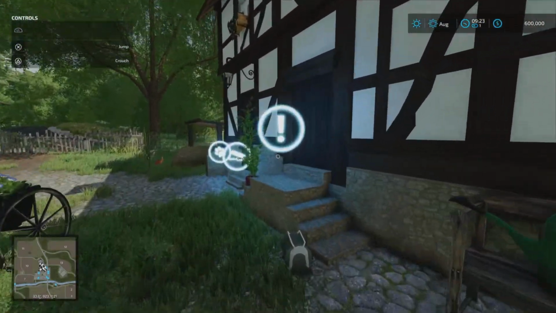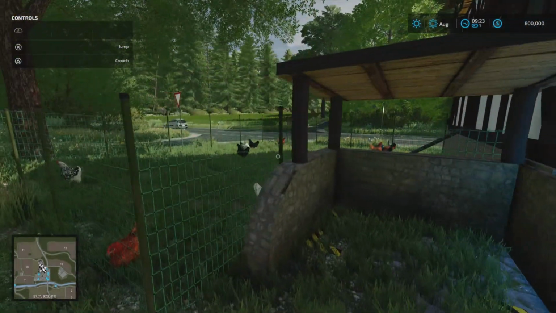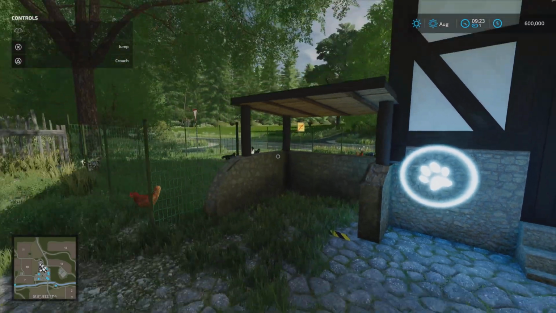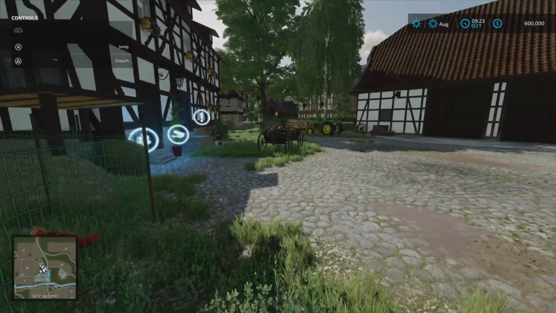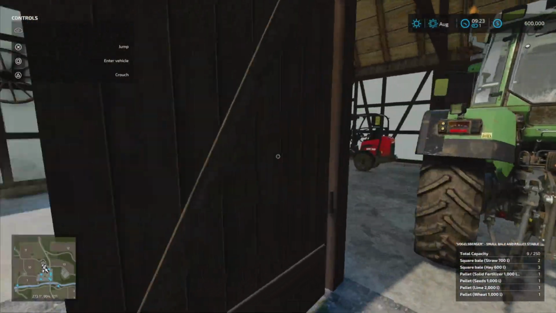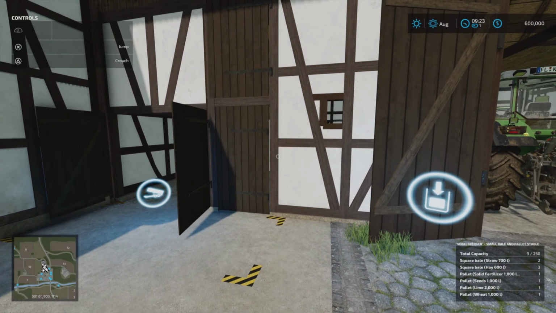So we have got a sleep trigger just here. Next to that, we have got a small chicken pen kind of built into the side of the building. We have got 11 out of 30 chickens on the side of the building, with the feed point being just there. We come across to here. We open up the various different doors, like so. This is bale and pallet storage.